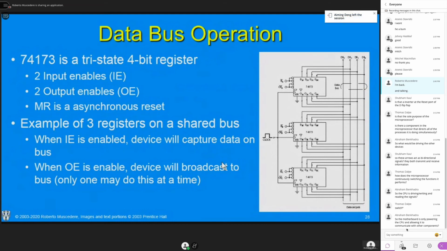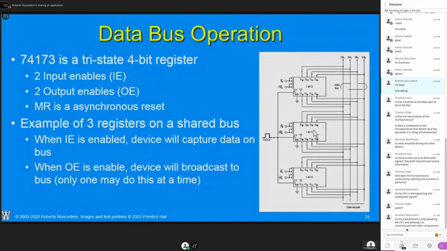All right. So here's an example of a way that we can have multiple devices pulling information off the data bus, and we're going to use realistic components here. The 7400 series gates are basically just a bunch of discrete gates that offer particular functions. The 74173, for example, is a tri-state 4-bit register. It has 2 input enables and 2 output enables. Why they offer 2 is so we have different ways we can connect it to other components. If I have 2 things that might need to connect to it, it avoids me having to put in an AND gate or an OR gate somewhere. But we're only going to be using it as one, so we'll short both of the inputs effectively.